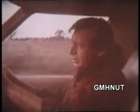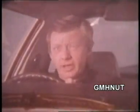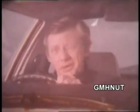Now, while Holden is built for hard work, it doesn't ride that way. In each model, and remember I'm only using the Ute as an example, you get sedan car comfort to make a hard day's work a whole lot easier. The foam seats are deeply padded. And when I say deep, I mean it. You get long-wearing saddle-on upholstery, real easy to clean. The flow-through ventilation works like a charm. And now, for even greater convenience, the control column stalk operates your wipers and washers, dip switch and turn signal. Now the dials have been redesigned to make them easier to read. Everything you need is right where you want it.